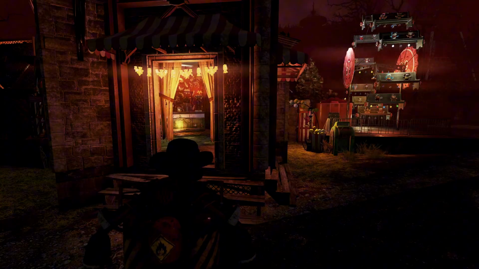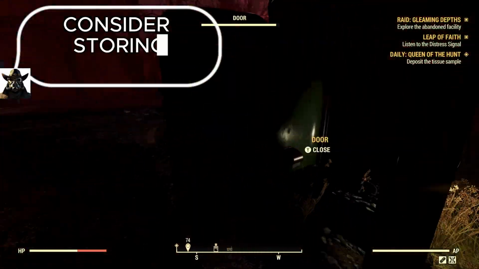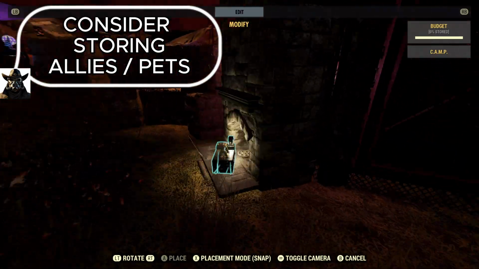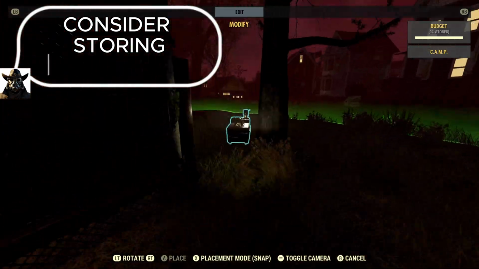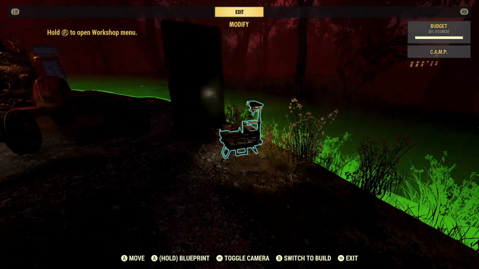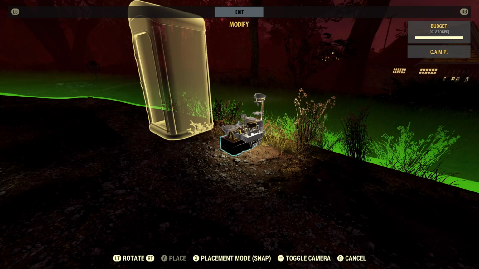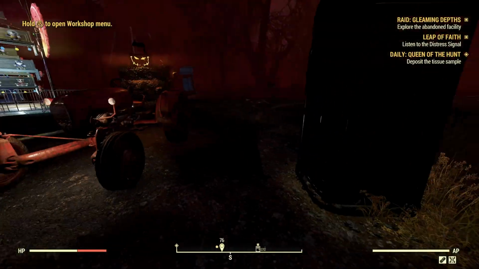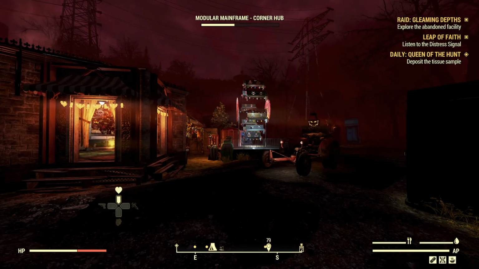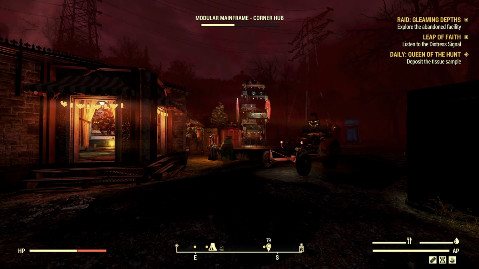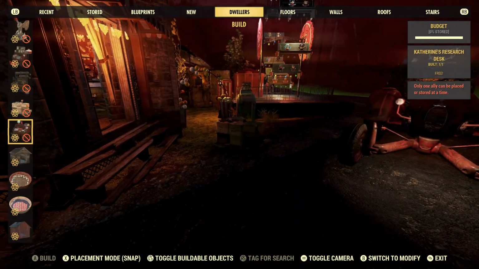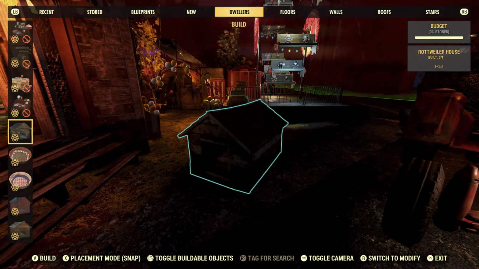After that, if I have any allies or pets, I consider hiding them while I film. When my camp videos include a dweller, it usually takes me about twice as long to film. I've had multiple times where I was about to get the perfect shot, and then suddenly my pet or my ally teleported and it broke the immersion or continuity of the shot. So as a best practice, if they are not an important part of your camp story, then it's best to leave them stored so that they don't interrupt your filming.